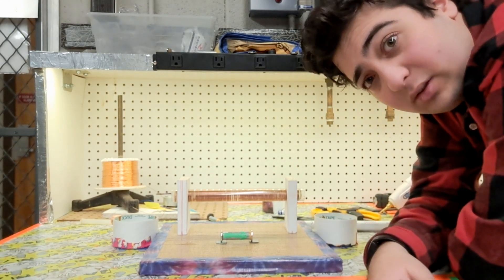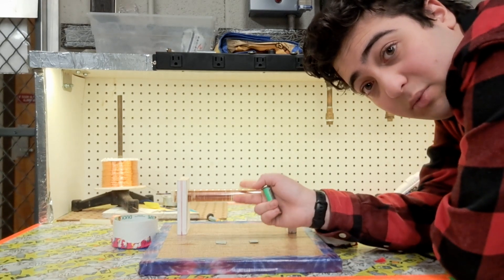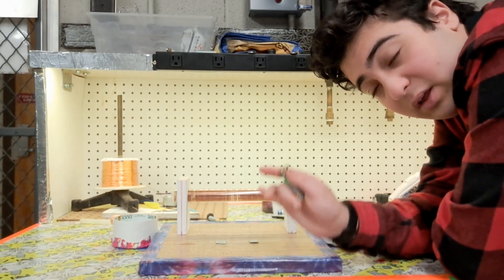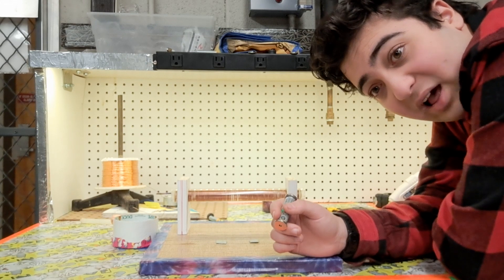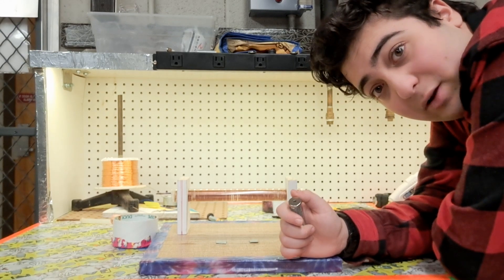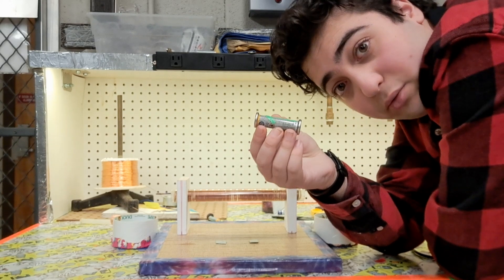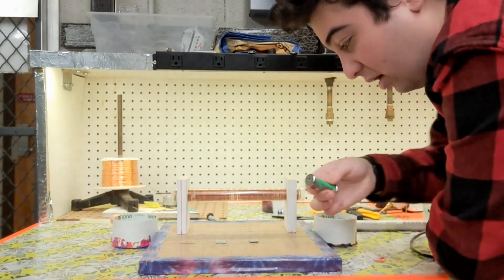So how does that make any sense? Well, it all has something to do with a neat little interaction that happens between the copper wire and the battery. See, if a wire that's been coiled in the way that this wire has been gets electricity conducted into it, it creates something called an electromagnet. The electrical current generates a magnetic field just like a metal magnet would have. And so what happens is, when I put the battery into the tube, the electricity from the battery conducts into that coil through the magnets, creating an electromagnet that then pulls on these magnets and causes it to go forward.